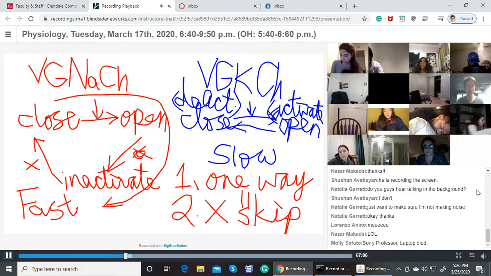So all these are automatic. Even the potassium channel, after you stimulate it open and then you don't do anything, it will take another millisecond to close by itself. You don't need any stimulation to close it. Okay, any other question?